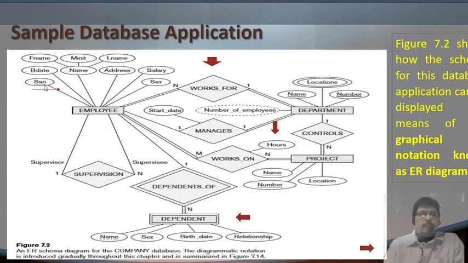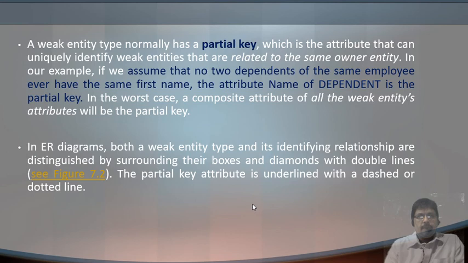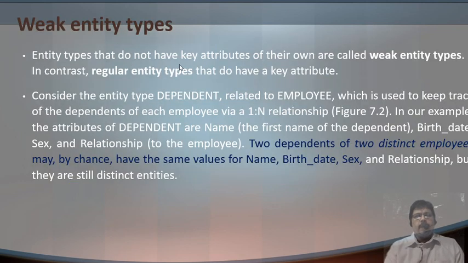A full straight line is what we can call a key constraint, whereas a dotted underline for name indicates it is partially participating, correct. So it is a partial key attribute. In this one, the name is a partial key attribute. Okay, so here the partial key attribute can relate to the same entity or the owner entity, any of the entities. Such entities are called weak entity types.